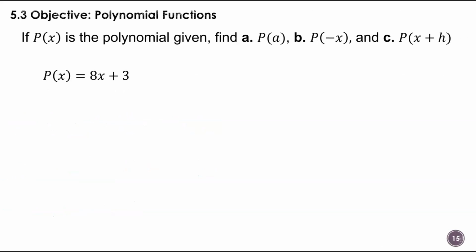Okay, on this one, we're going to find P of A, P of negative x, P of x plus h. Now, a lot of times when we jump in here with different variables like this, students start to get confused. But just think about it. If I'm finding P of 3, I'm just putting 3 in for x. And if I'm finding P of A, I'm going to put an A in for the x. So let's look. Part A is finding P of A. So that just means I substitute A for x, and then we don't have any simplifying to do for this one. Okay, so that's completed.